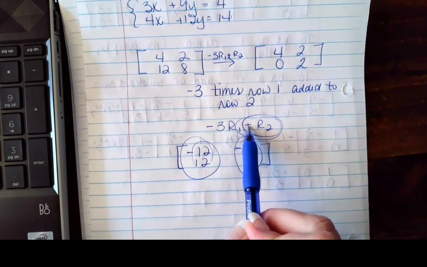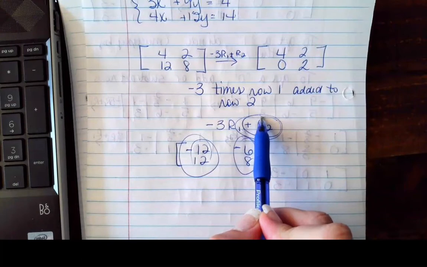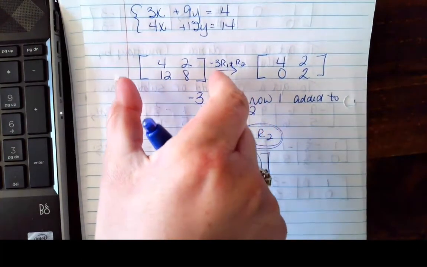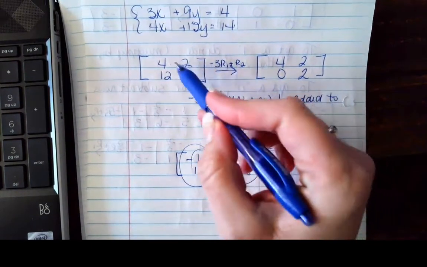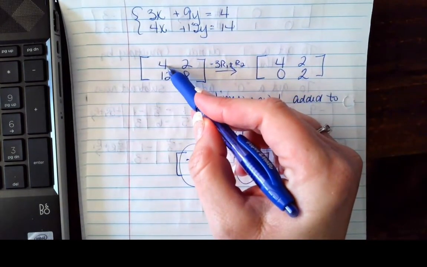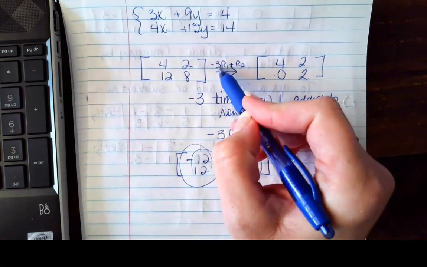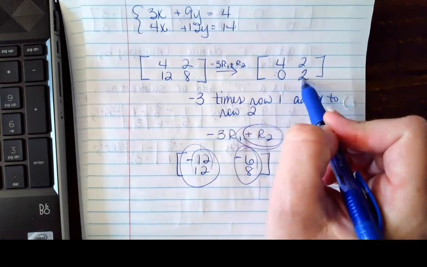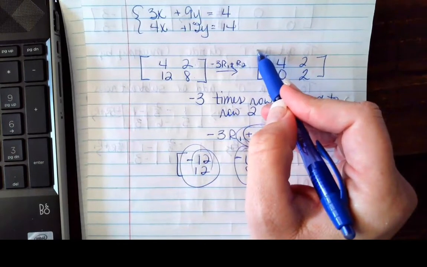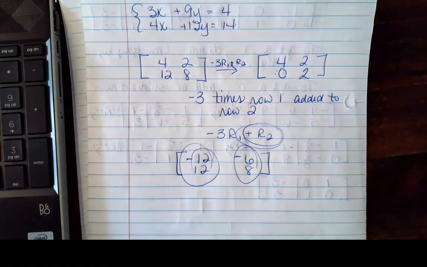So just remember, if you've got addition, subtraction, whatever's written last is what's going to change on your paper. So theoretically, you're supposed to move from here to here. What I would have done is said negative 3 times 4 is negative 12, plus 12 is 0. Negative 3 times 2 is negative 6, plus 8 is 2. So on paper, row 1 does not change, but row 2 does change. Okay? So let's try a couple more.